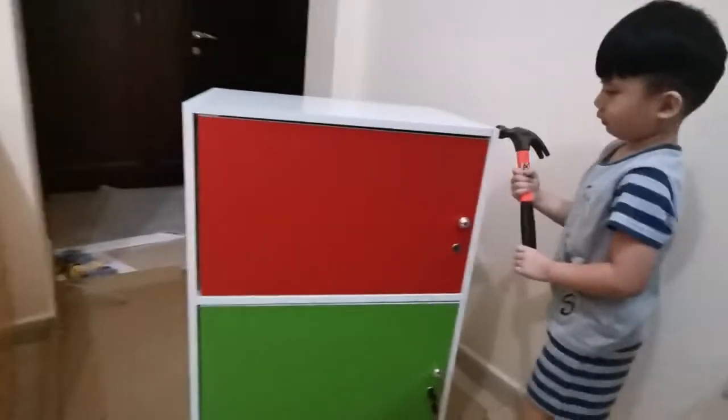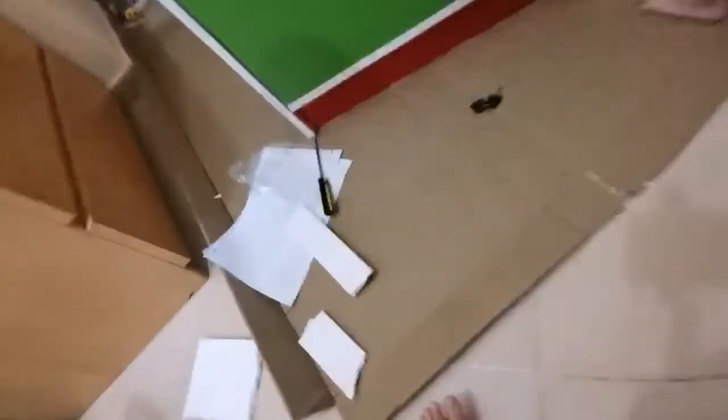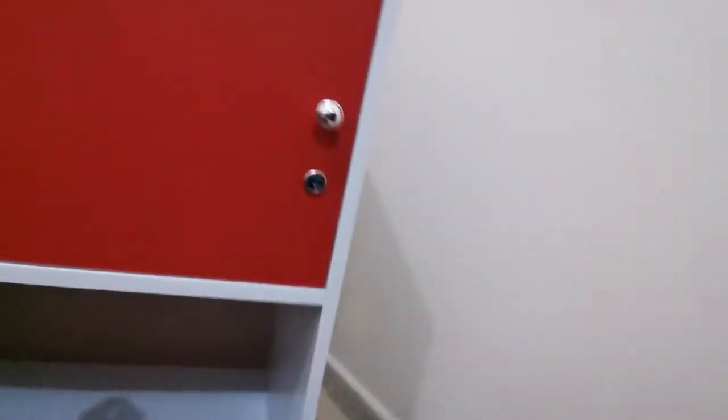And here is the upper of the cubby net. So here is what it looks like. And down here is red. See, there's more sides. You can put your stuff. And these are the keys for this one. If you unlock it.